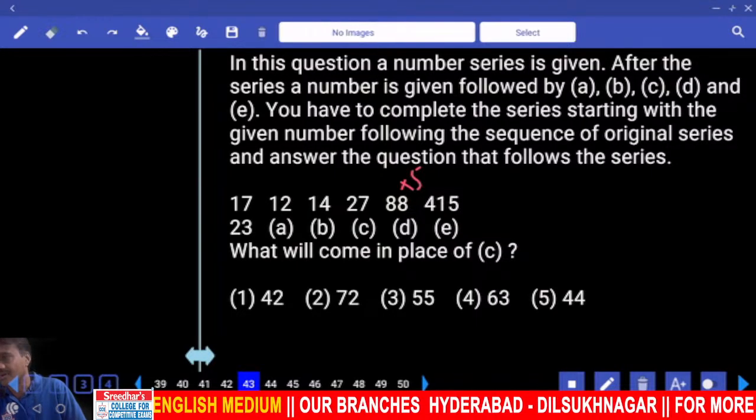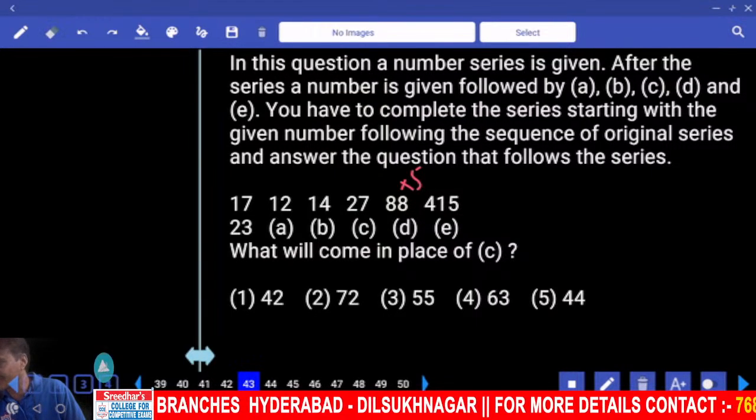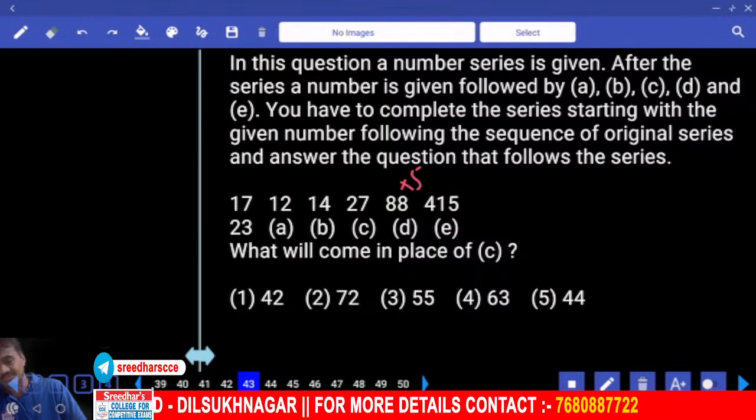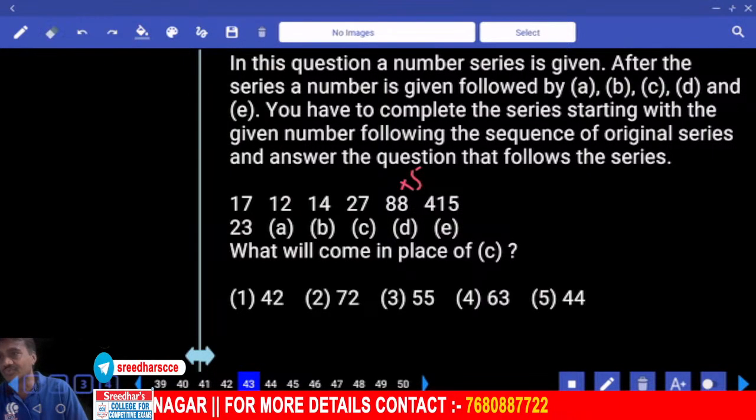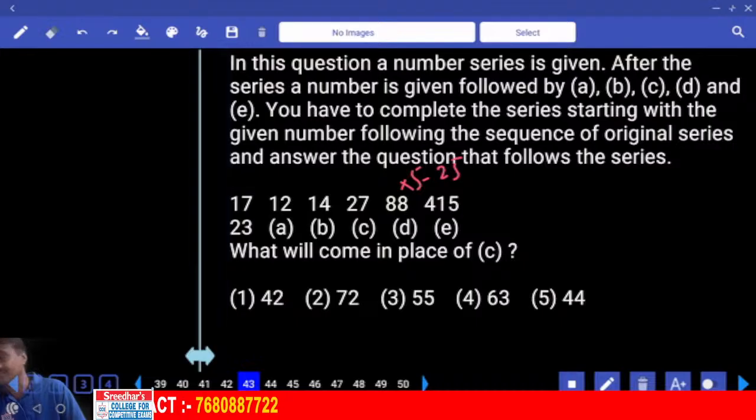Clear? Now into 5 is nothing but 10 by 2. 10 is nothing but adding 0, divided by 2 or divided by 2, add 0. Then coming back, 88 into 5, 420, 440. 440 minus 20. This is into 5 minus 25.